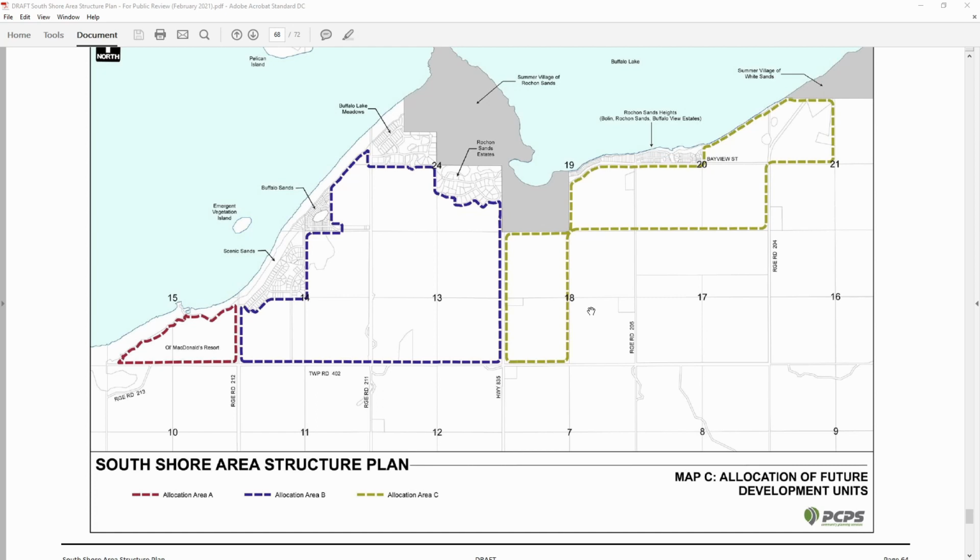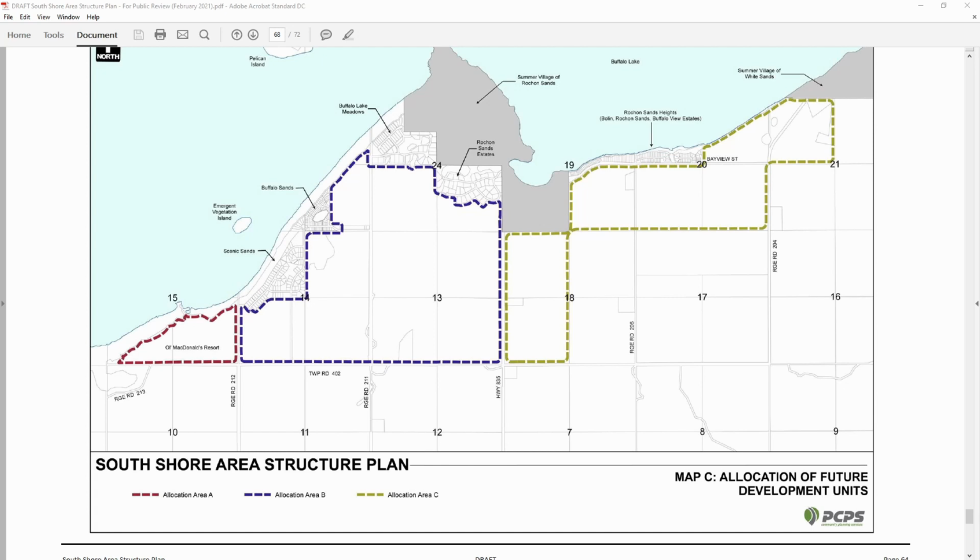The fourth area that doesn't have a marked area or is not identified is, again, the leftover or the residual areas that are already developed, being the existing subdivisions. So we do have to account for those as well in this conversation about allocation. The three areas that have been focused on specifically are the areas that we expect the new development to go. We've created a holdback for the existing areas that are already subdivided, and that's why we don't spend a lot of time talking about future development of those areas.